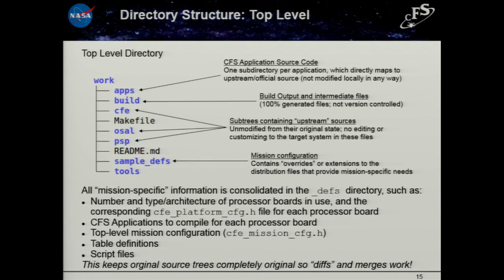And the final thing to point out here is that the build directory contains no handwritten files. So that is 100% generated. It does not need to be version controlled. So when this is put into a version control system, the build directory is not included. The entire build directory is created when you run the build script.